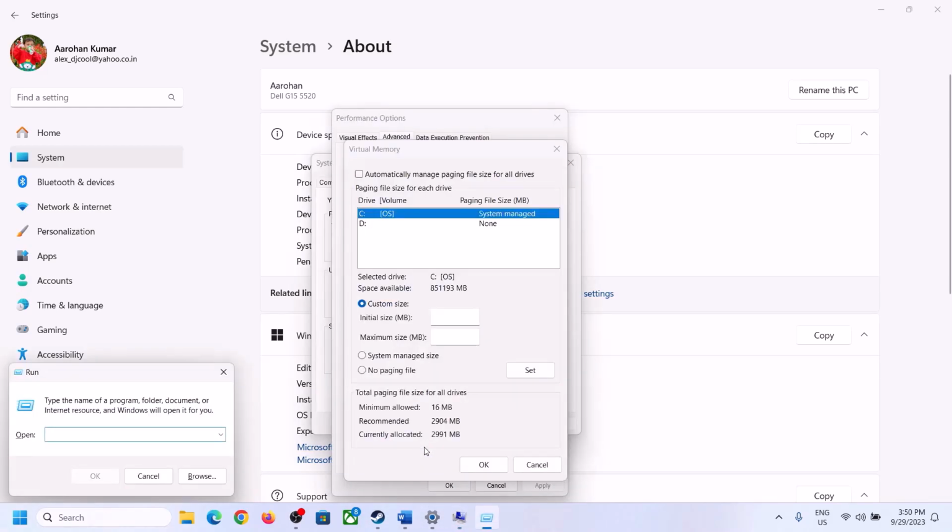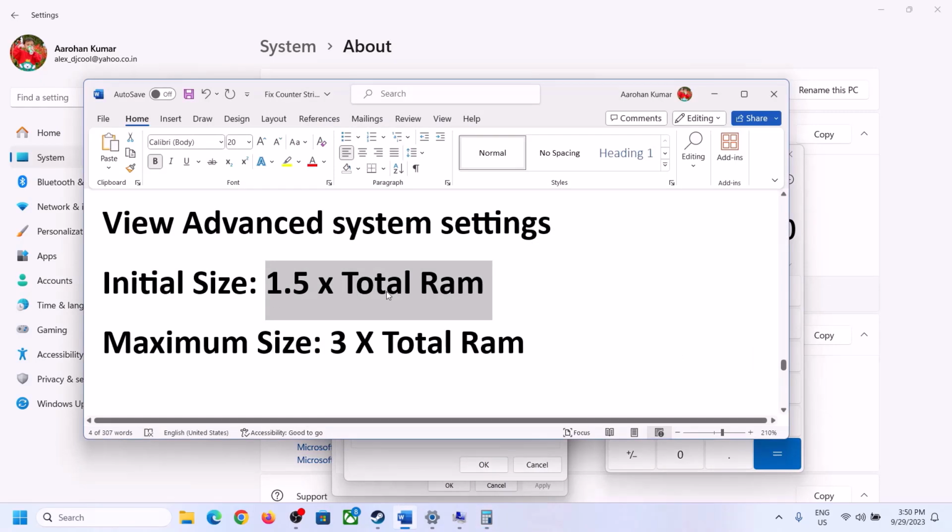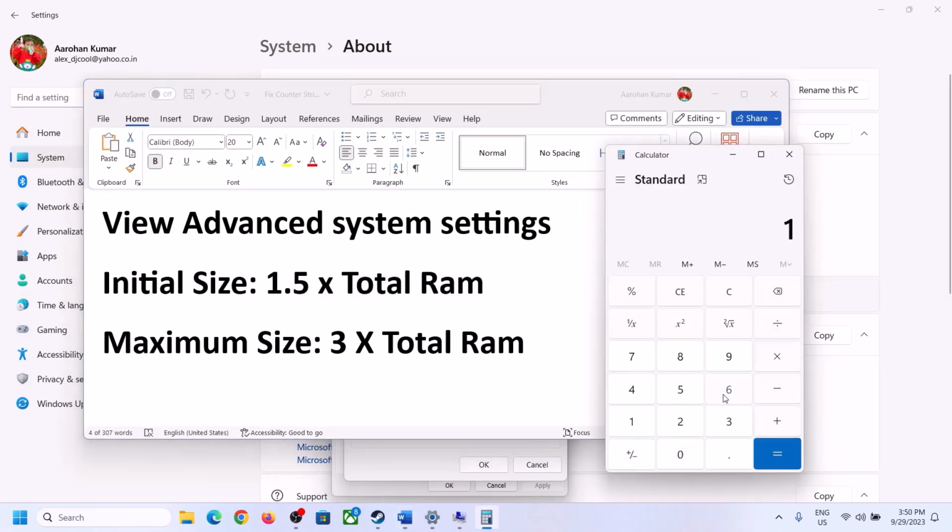So we will open Calculator. Type in calc in the Run box and then click on OK. Initial size is 1.5 times the total RAM, and total RAM in my case is 16 GB. So 16 times 1024, because 1 GB is equal to 1024 megabytes. So 16 GB in megabytes is 16384, times 1.5. This is my total RAM in megabytes, multiplied by 1.5. So in my case, initial size is 24576.